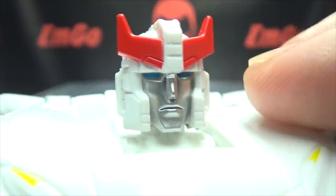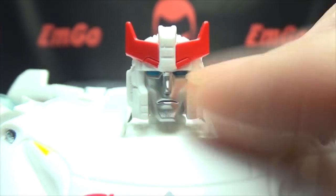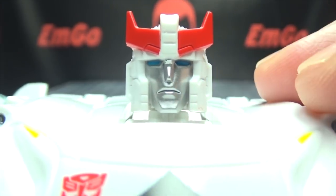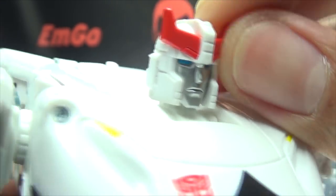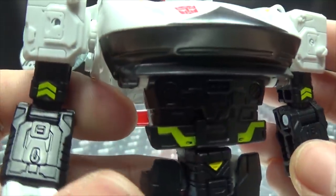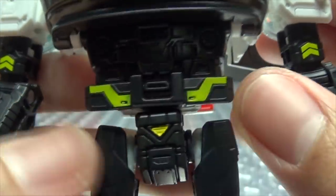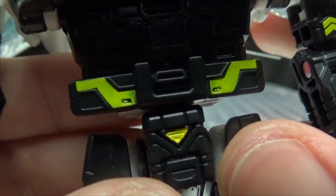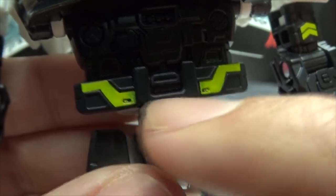As you can see, some nice silver paint there for the face. Blue for the eyes. You got that red there for the head crest. So pretty nice head sculpt. Got his stripes there on his biceps. Got some yellow there on the waist, which could use a second coat because you can kind of see a little bit of the black bleeding through there. So that could use a second coat.